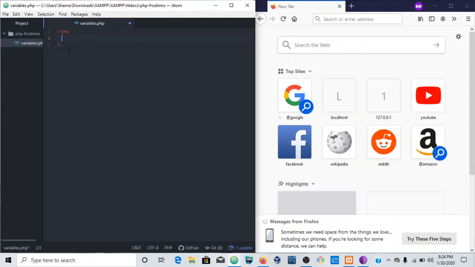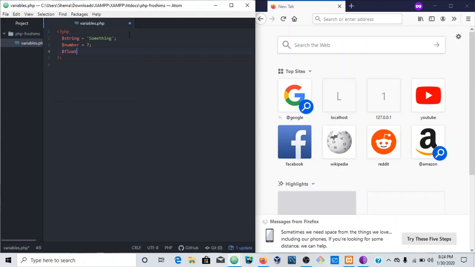So the first thing that we're going to look at is, as we said, variables. To create our variables, we use this $ sign here, and I'm just going to start with the data type. So I'm just going to call it string, and string is going to hold something, and that is my string value. I'm also going to have another variable called number, and this is equal to, no quotes, 7, and we're going to have float.